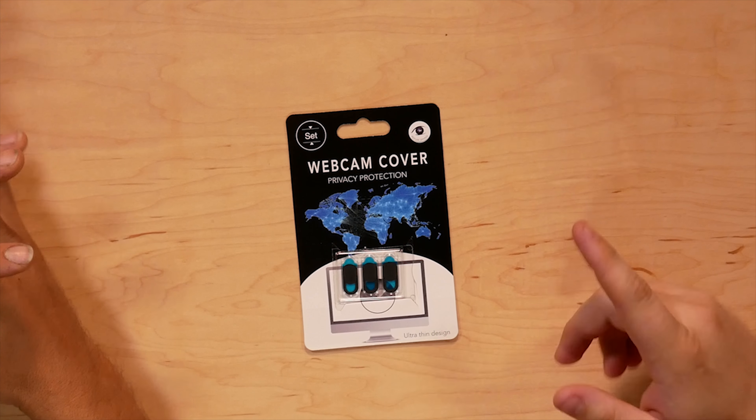Since they can't read our minds, we've got something for you: webcam covers. There are many ways to protect your privacy, but here is one way to protect your main concern — the front camera. You pull out your phone and it's just eerie to have it staring at you. Phones, tablets, computers — they all have cameras staring at you.